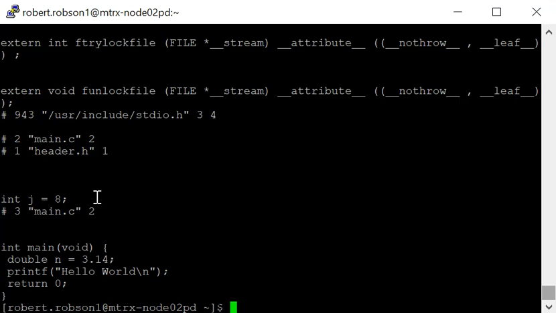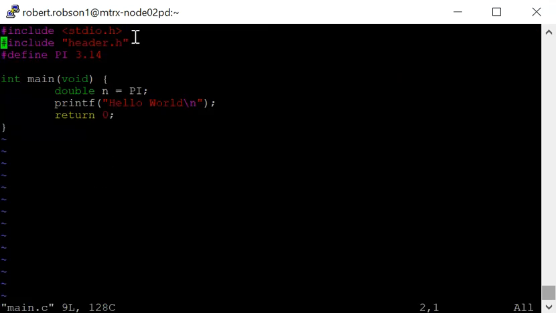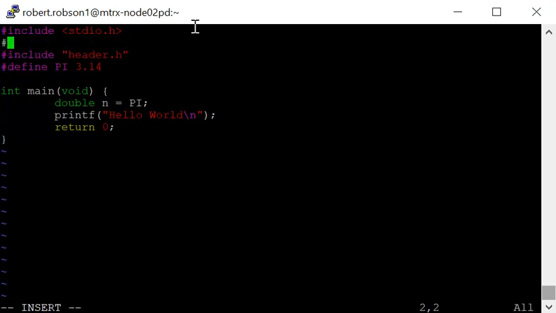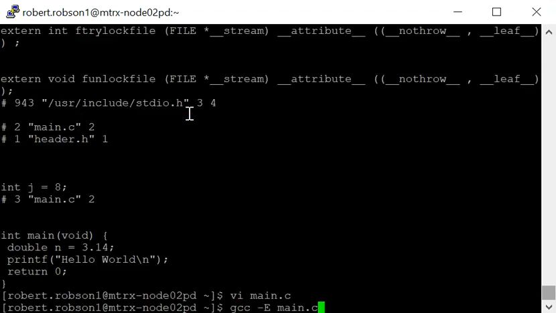Okay, let's go back to main, and I want to make one more change to it. And before we do that, I want to show you what happens if we actually define HEADER_H, which means that before you include the header file, that'll actually be defined. Which means that since the header file checks to see if it is defined and only includes things if it's not defined, we should not see that int j appear anymore. Let's save that, run it through GCC again.